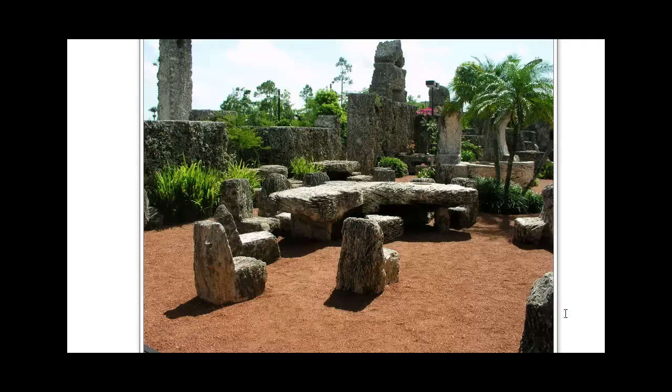Hi, this is Michael Kohler with Coral Castle Explained, and today I'd like to talk a little bit about the Florida Table here. Before I talk about it, I'd like to point out a few things in the background. This is the Polaris Telescope, which Ed put up. This is the eyepiece for it, which is a triangular piece that was actually cut out of what Ed called the crown on the north wall here. And here you have the moon fountain in the back in the throne room, behind the tree.